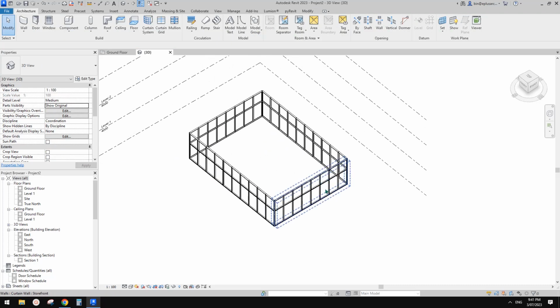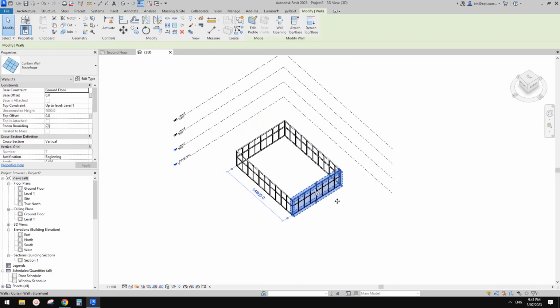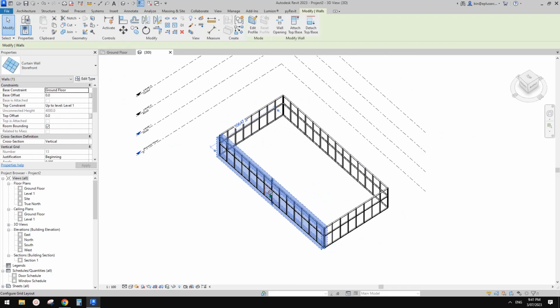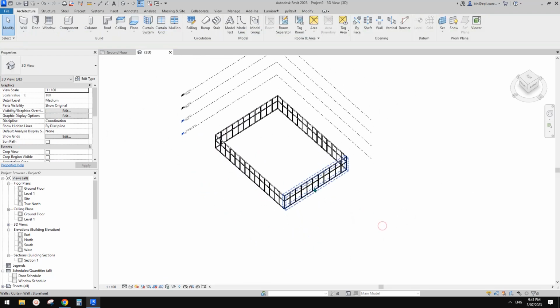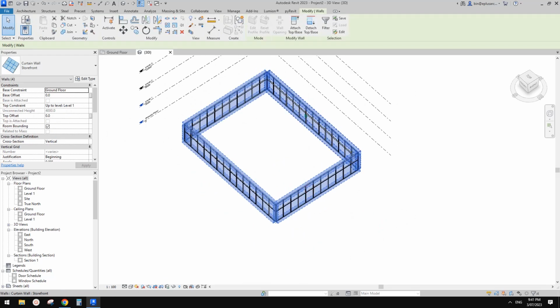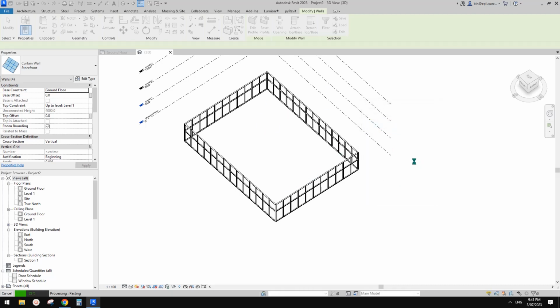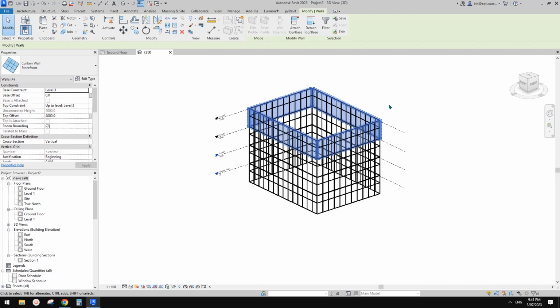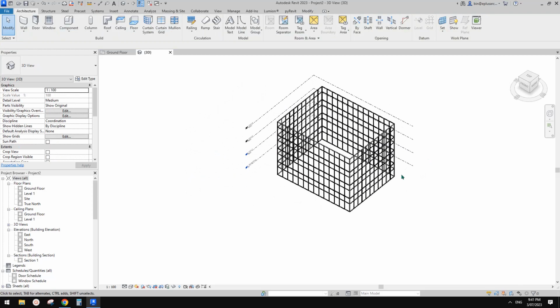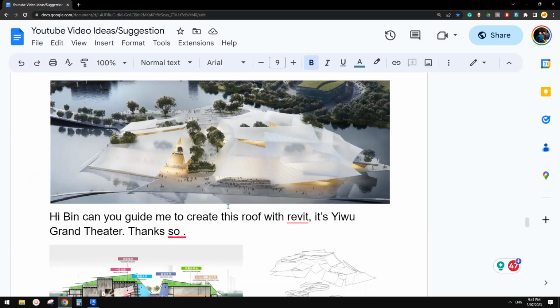Now we can make it slightly bigger. I'll just drag this to here, drag this to here. Okay, so Tab to select, Control C, go to Modify and Align to Selected Level. So I just copy and paste. Basically, now we have this. Imagine this is a building, right? And then we're going to place those structure, those curtain system.